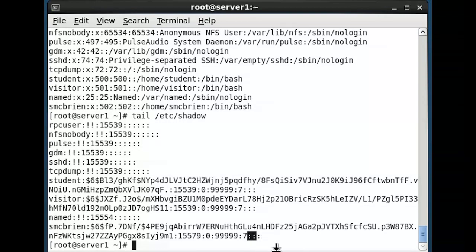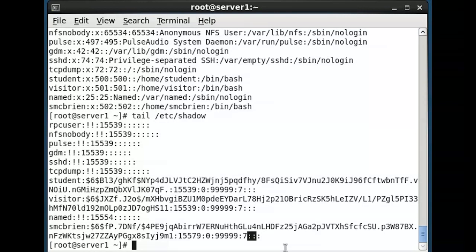The first blank field between these 2 colons is the inactive days. Think of it as a grace period. It's a period of time where the password has expired, but can still be used to authenticate to the machine. But when somebody is authenticating during that time frame, instead of being logged in and presented some kind of warning that their password is expired, if you're encroaching on this inactive days period, you're required when you log in to immediately change your password. The machine logs you back out, and you have to log back in with your new password.